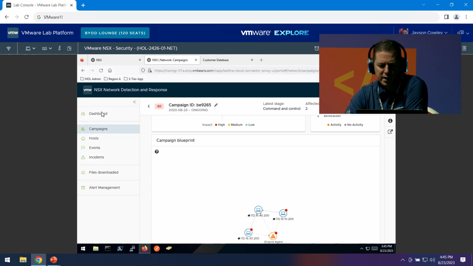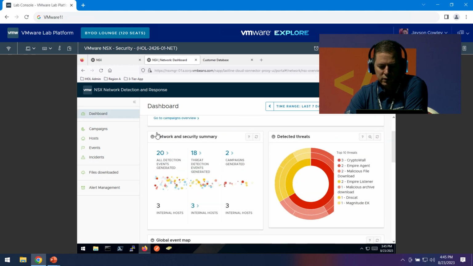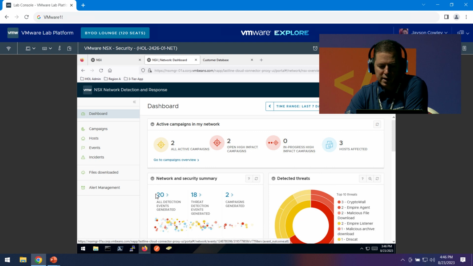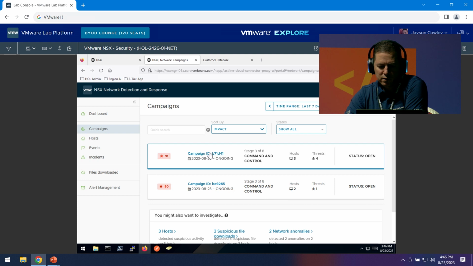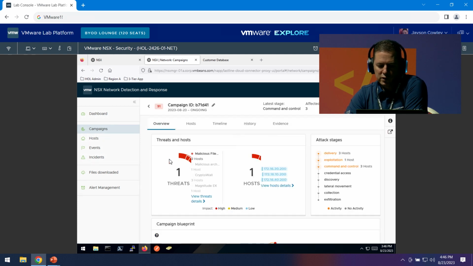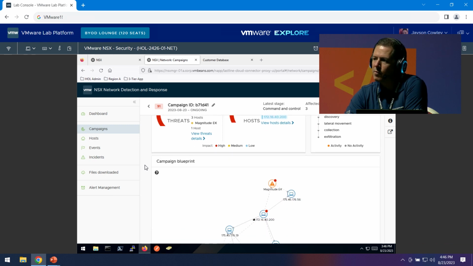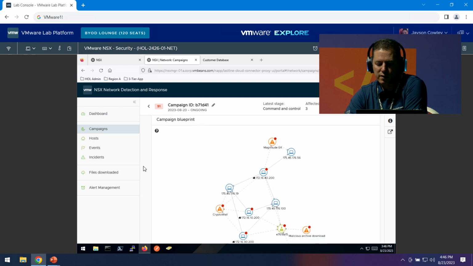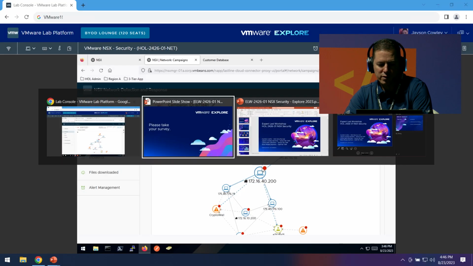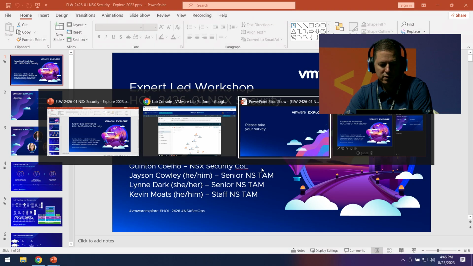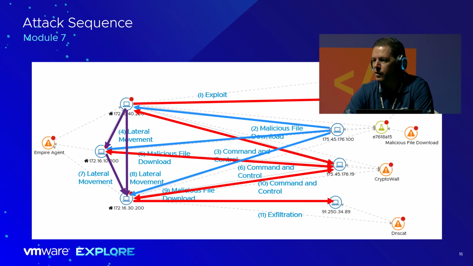Let me refresh my campaign, see if it's ready. Oh yeah. So here now we start seeing 20 events. Looks like it's taking a bit of time to come through. Ideally, when you have a bit more time at home, when this is running, you wait a little bit of time and you should end up with that. Let's go back. This is what the campaign would look like.